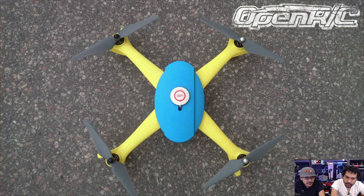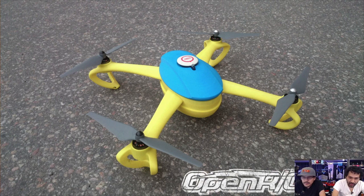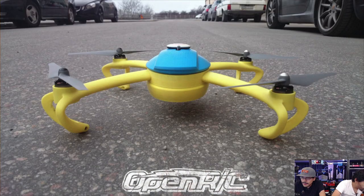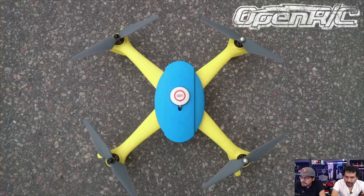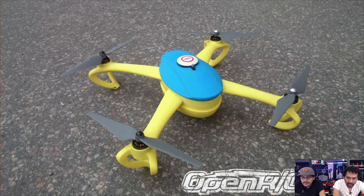Next up: OpenRC Quad. This is one of the finest looking quads I've seen on Thingiverse — they're always boxy or chunky looking, but this is designed in Sweden by Daniel Noray, author of the OpenRC Project and the Open Railroad Project. It's actually won some awards. The main goal was creating parts with strong material, thin walls, and low infill to keep the weight down. As we've seen with our upcoming drone project, we're printing props and using different materials to find what's most durable while weighing the least and withstanding crashes.